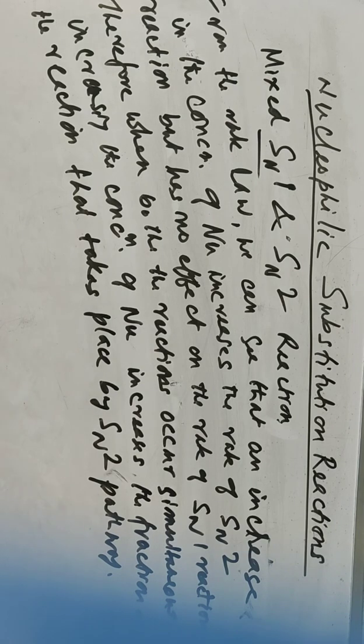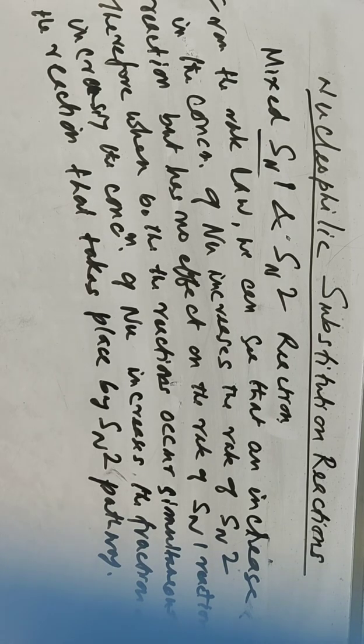But the slow step of an SN1 reaction is the dissociation of the alkyl halide to form the carbocation. Increasing the concentration of the nucleophile does not affect the rate of the reaction. So in the case of the SN1 type pathway, the rate of the reaction does not depend on the concentration of the nucleophile. Whether the nucleophile increases or decreases does not affect the SN1 pathway.